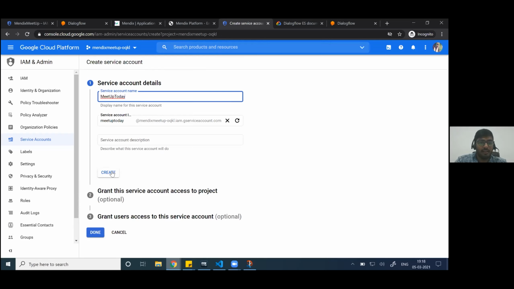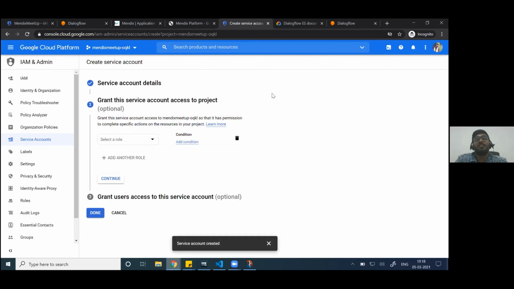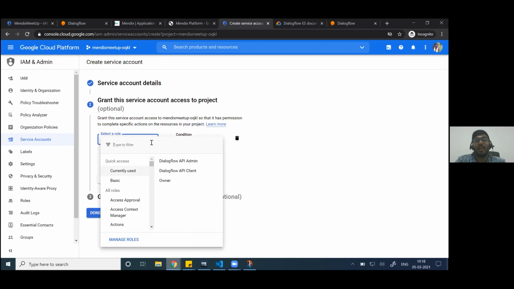If you click on create, you will be asked what roles your service account should have. As usual, in the different applications we develop, there will be different roles. For this service account, the two roles it needs are Dialogflow API admin and Dialogflow API client.